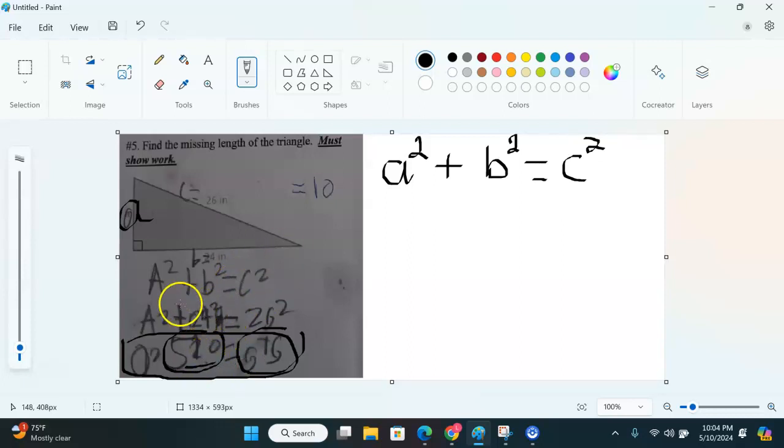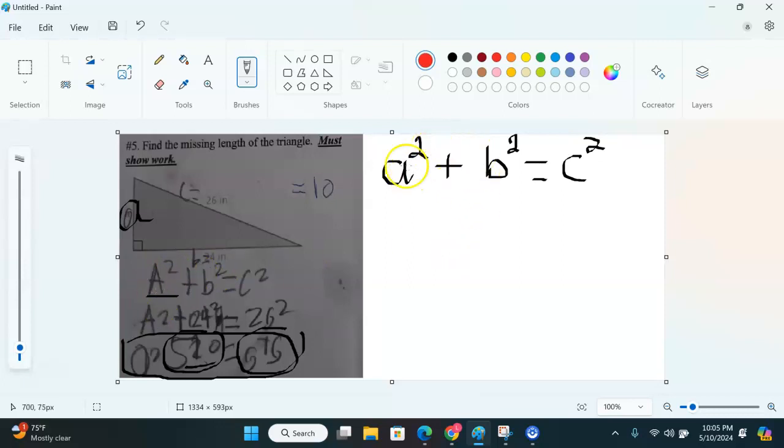Now first of all, the a should not be an uppercase. The a should be a lowercase letter. I know to you it doesn't mean much, but it is very important that in math, the uppercase A means different things. For example, uppercase A means an angle, like angle A. When you have a lowercase a, it means side a. So it's very, very important that we don't change from a lowercase a to an uppercase A just because it's easier to write the uppercase A. Okay, so keep it lowercase.